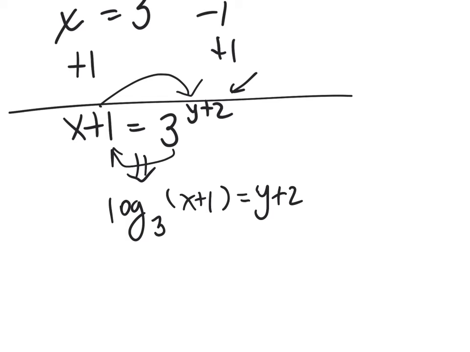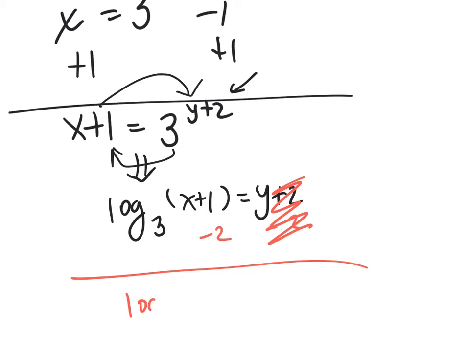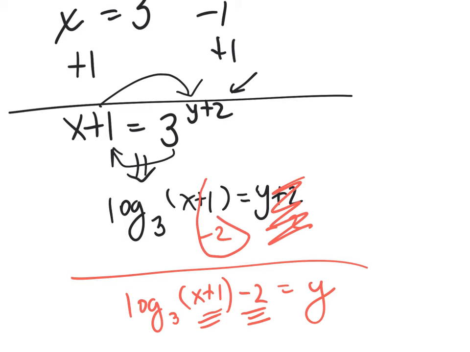And then keep reminding yourself what you're doing. I'm trying to solve for y. So what's the next step? Subtract 2. Now be careful on this one. There's a fair number of people that think that you just should take the 1 and subtract 2 from it. You can tell by the way I said that I don't want you to do that. Why? Because this log function has been moved 1 to the left and down 2. That would not at all be the same as if you put those together and said that that was minus 1.